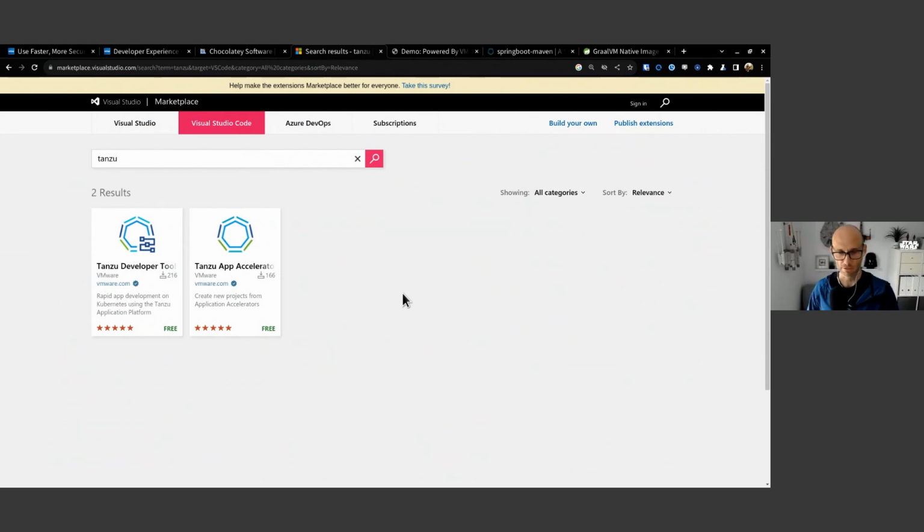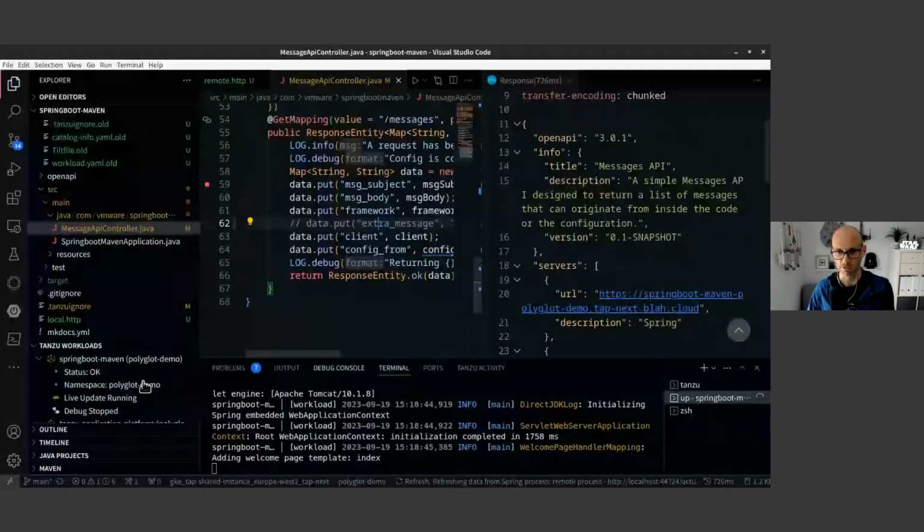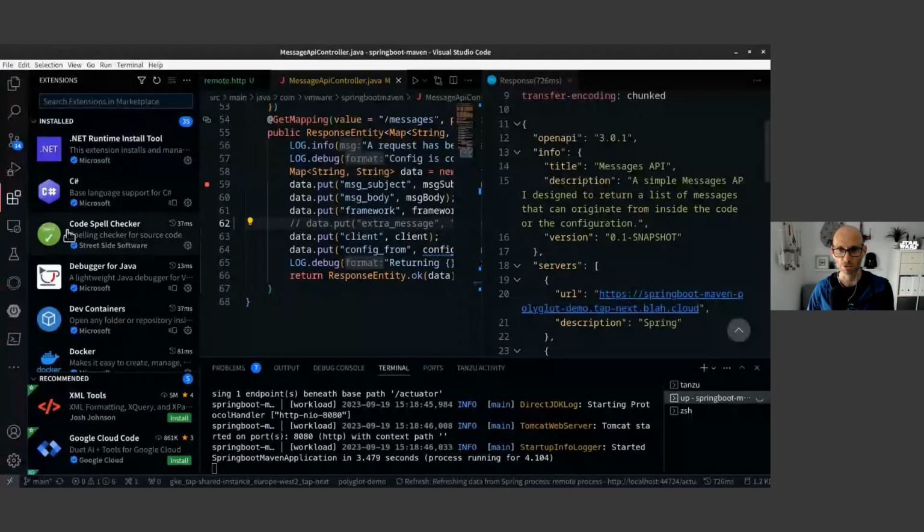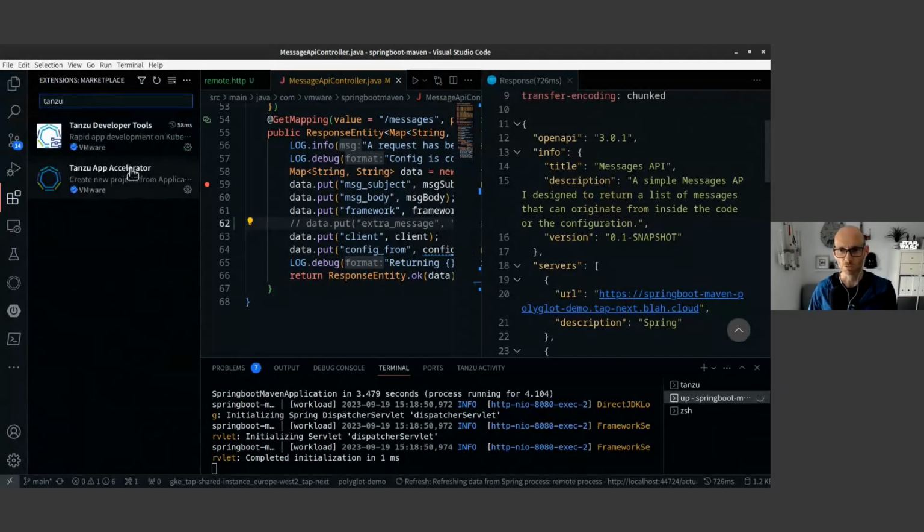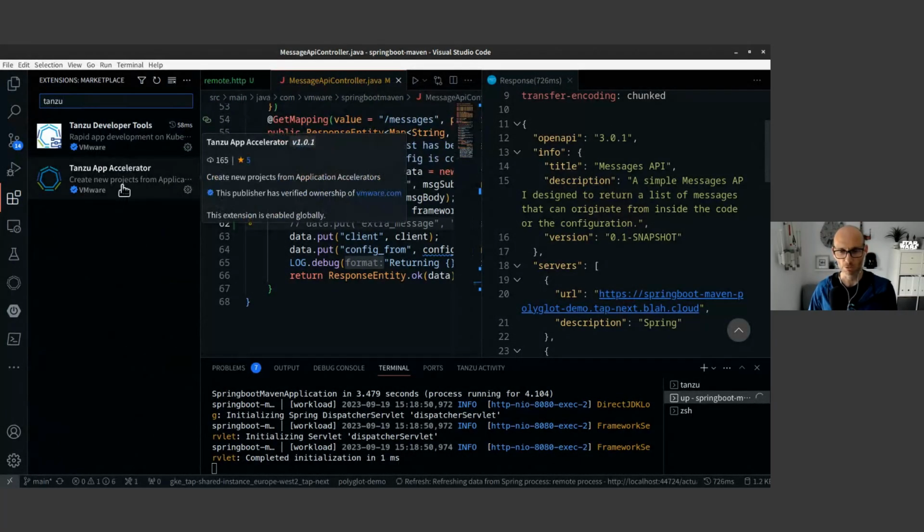And that has a couple of plugins from VMware for Tanzu, and now you can find them in the regular marketplace. So you can go in there, find those tools, have a look at them, but also, of course, that means it's integrated with the IDE. So if you have a look at the extensions, do a search for Tanzu, you will find the extension straight away. You'll be able to install them and use them inside your IDE.